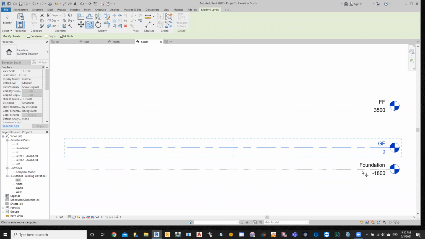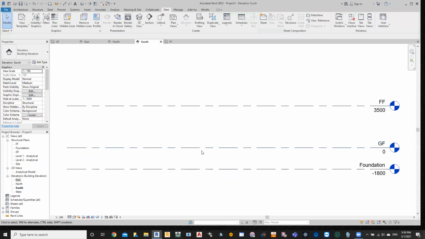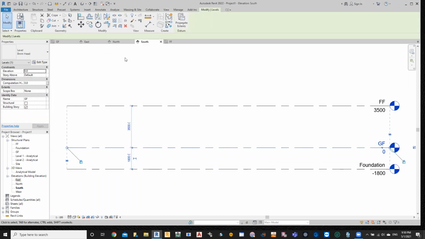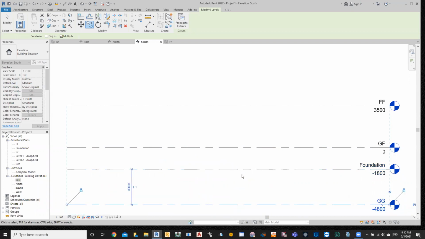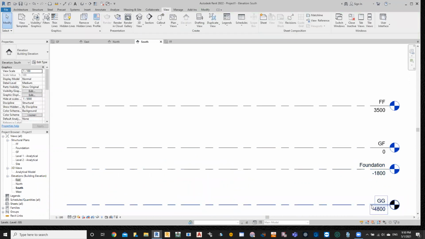So once again, if the foundation is not available and you want to set it, you can just copy any of the layers. For example, I can copy this one if I want to have another layer here, and then you can place any value. I have already set that it goes down, so no need to put the negative sign. For example, 3000. It will show me another one which is 3000 from the layer I have copied from.